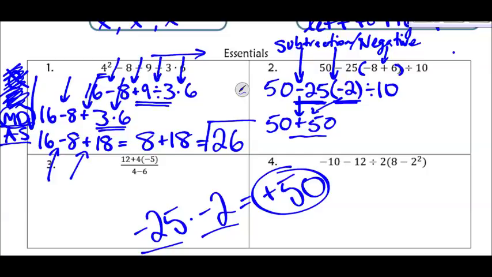It's basically like we did it like this. You don't have to write this part, but I just want to show you how we could do that in two separate steps. If we kept that as subtraction, and we forgot about it being attached to that 25, you can do that, but then it's just going to take you an extra step. You would do 25 times negative 2. That would give you a negative 50. And now you see a minus a negative, which is the same thing as just adding a positive version of that number. So instead of doing that, I'm going to include the negative sign in the multiplication, show it as negative 25 and negative 2 being multiplied to change that into a positive 50 right away.